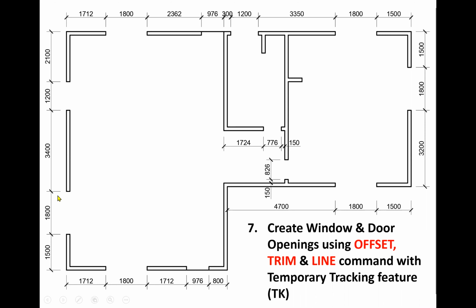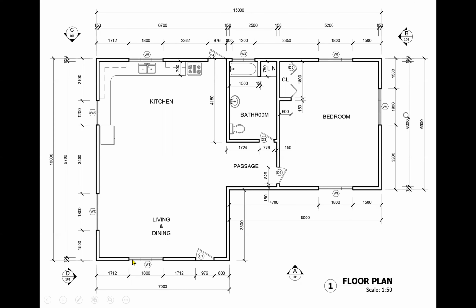The reason why I've trimmed them out is because the line weight for the wall is going to be heavier than the line weight for the window. So if I were to proceed to the next slide, you will notice when the windows are put in, you can tell the line weight for the window is thinner, so you can see the difference. And if I did not trim them out, what will happen is that when I insert the windows later on, the line weight for the wall is going to be overpowering the line weight for the window, and then you're not going to see a difference.